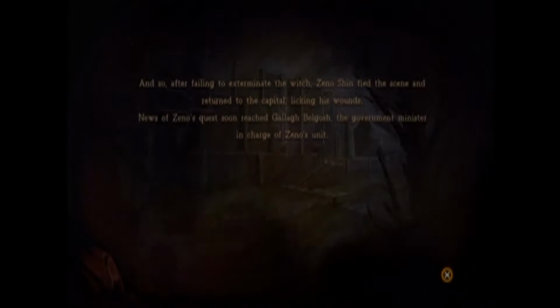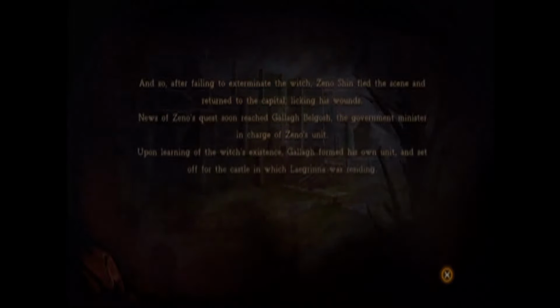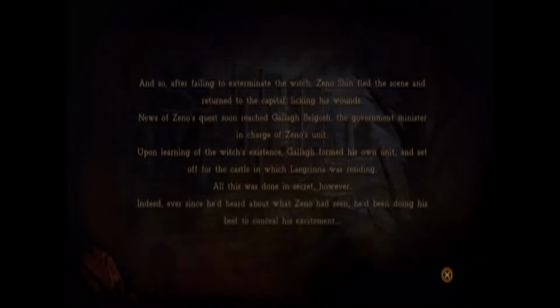And so, after failing to exterminate the witch, Zeno-shin fled the scene and returned to the capital, licking his wounds. News of Zeno's quest soon reached Galag Belgosh, the government minister in charge of Zeno's unit. Upon learning of the witch's existence, Galag formed his own unit and set off for the castle in which Lagrino was residing. All this was done in secret, however. Indeed, ever since he'd heard about what Zeno had seen, he'd been doing his best to conceal his excitement.